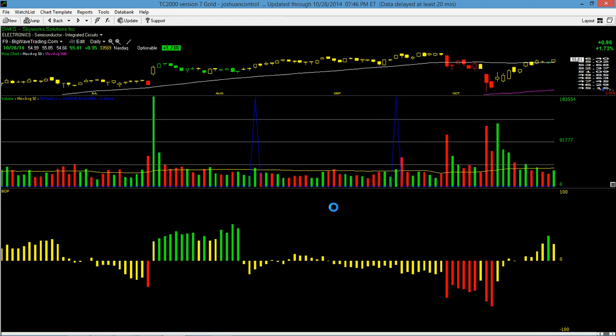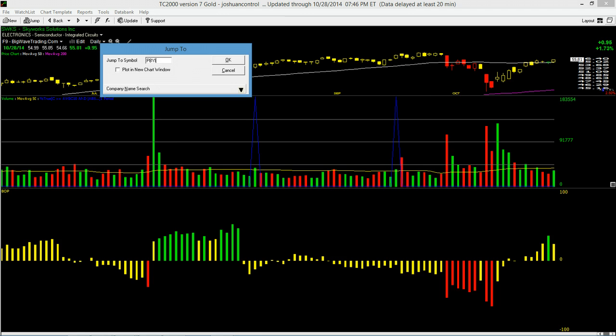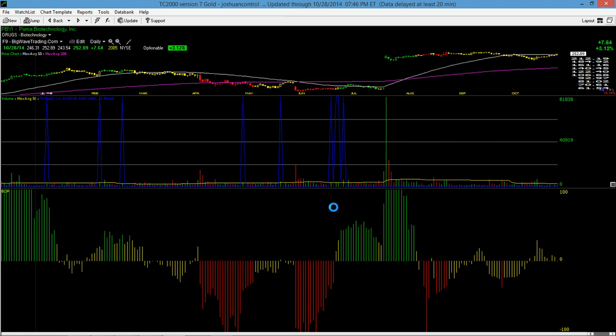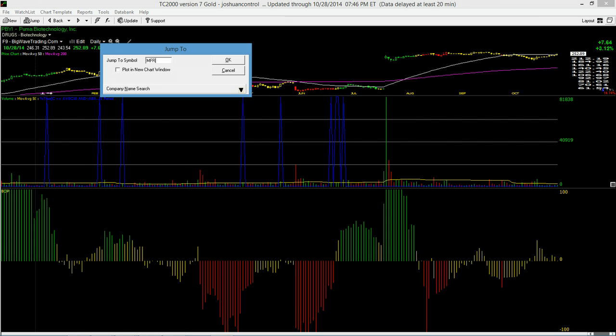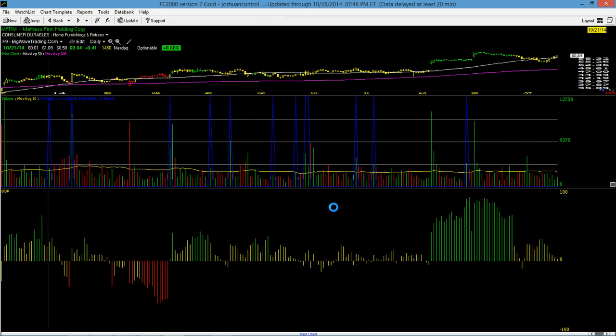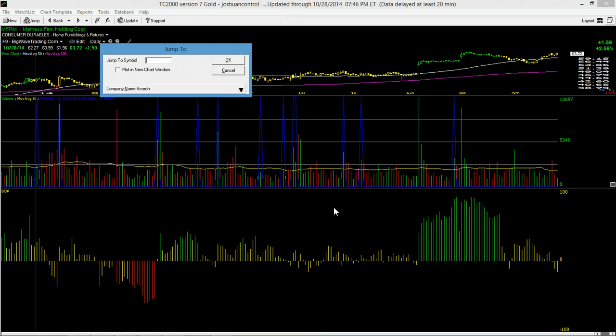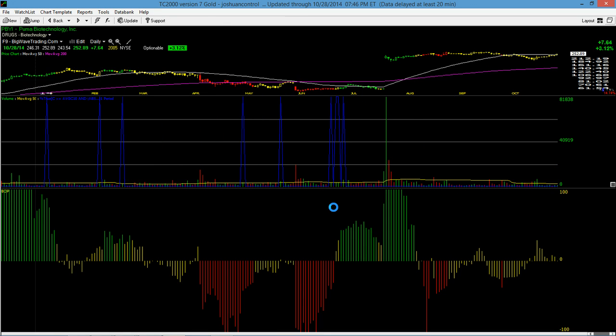I don't risk much if I'm long. Perfect Speculator and CAN SLIM stock. Hard not to take it there. PBYI, this is a Perfect Speculator stock only, but once again, I'm not going to argue with it. Retook the 50-day moving average. There's one stock, MFRM, that I didn't do that recently with, and I'm paying for it, so I'm going to go ahead and listen to the signal and take PBYI long. Once again, if I'm wrong, I don't risk much.